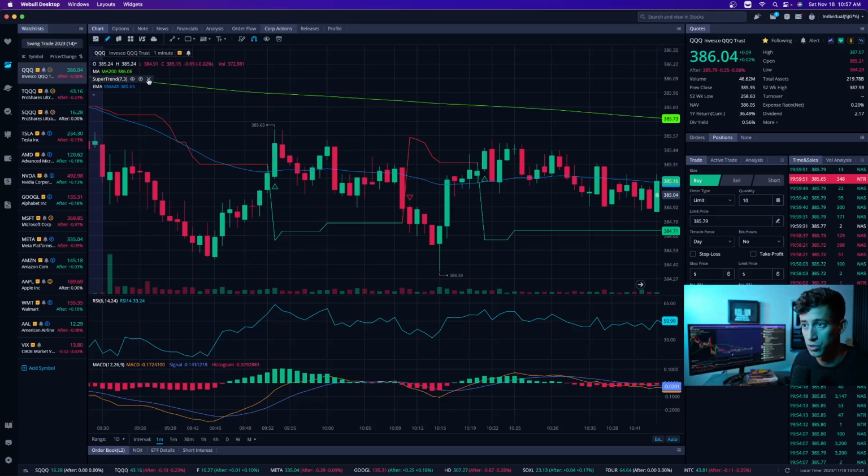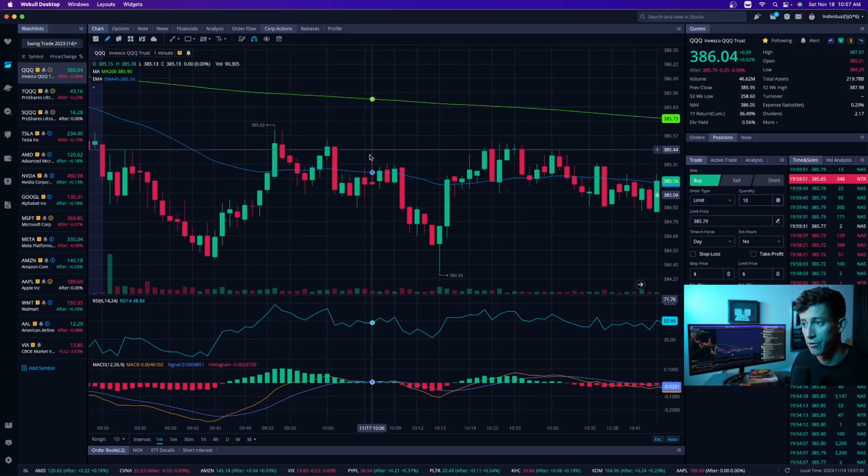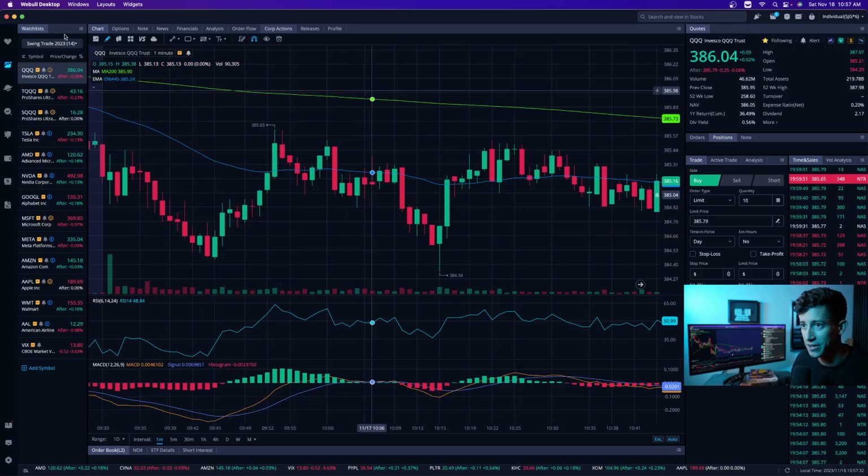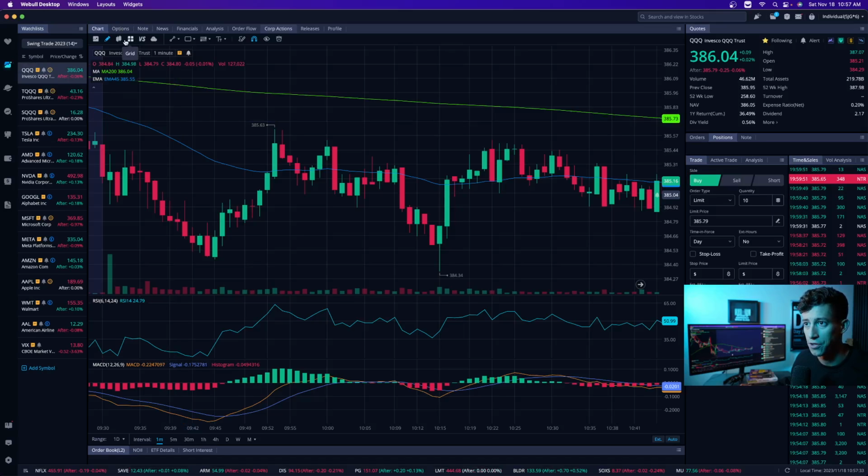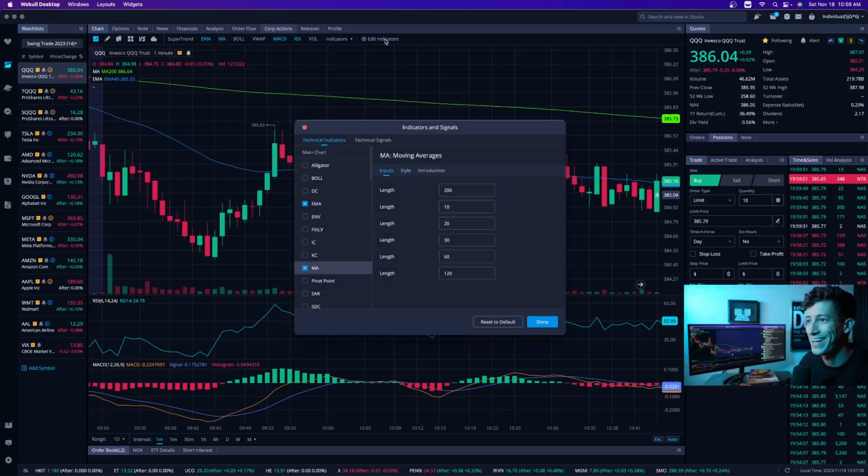So one of the first things we'll do is remove it off of mine. There it goes. So where do you add indicators? Very, very simple. You have to make sure that you're on the stocks tab, right? And then you go right on over here, and let me just make sure. Yep, it's going to be right here. On the left-hand side, it's going to be the little indicators section. We're going to pop that right up and click on edit indicators.